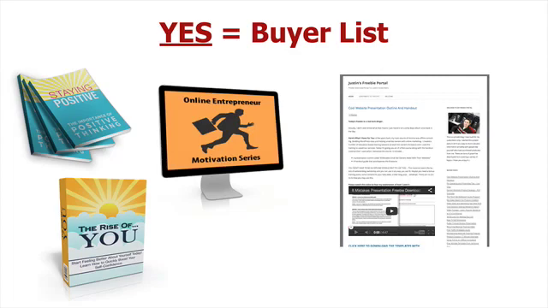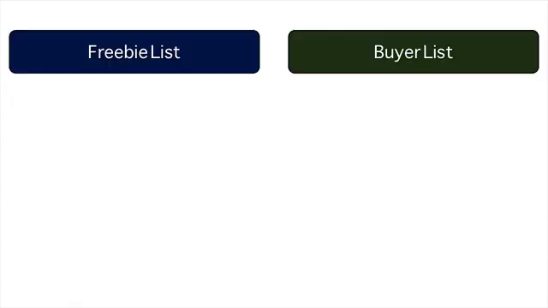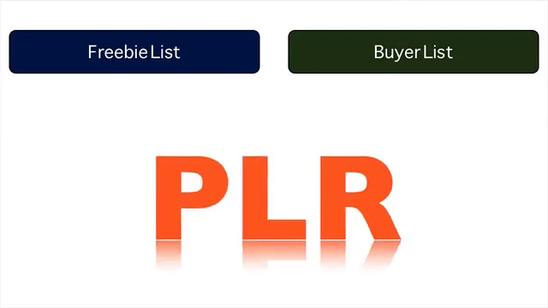And this is pretty cool. You can see how you could really expand this out, and it could all be based on PLR. So if you're wondering, how do I put all this PLR to use? Well, here's a sales funnel, and I'm showing you piece by piece how you could stack it up full and get all that PLR off of your hard drive and into play. So at the end of the day, you're going to have one of two things. Maybe you have both, a freebie list and a buyer's list. And the key thing here is you can engage with both of these lists using PLR.